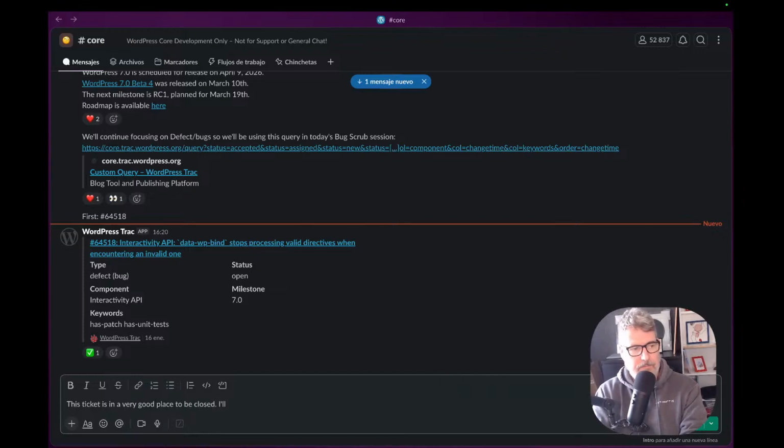I'll just add the needs testing keyword to move it and ping the author about the state of the ticket.